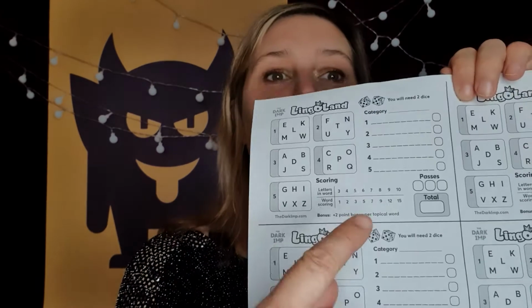You can choose to pass, but you only have 3 passes in the game. And if you write something that's not a complete word or it's gobbledygook, you get nothing for it. But the longer the word, the more you're going to score for it. And you get extra points if you've managed to write a word that's in the special category.